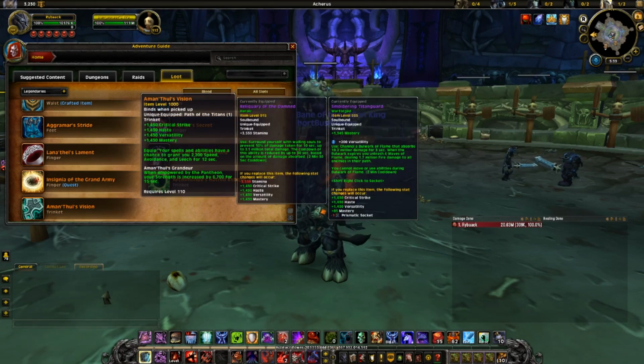Amanthul's Vision. This is the new one from Antorus, the Burning Throne. It's the upgraded Arcano Crystal base, pretty much. Your spells and abilities have a chance to give you speed, avoidance, and leech. And when it gets empowered, it gives you strength. This seems pretty good. However, with my playstyle, I don't think I would use it.